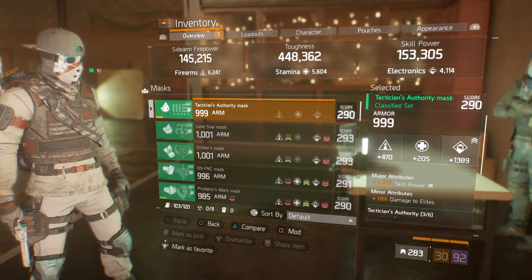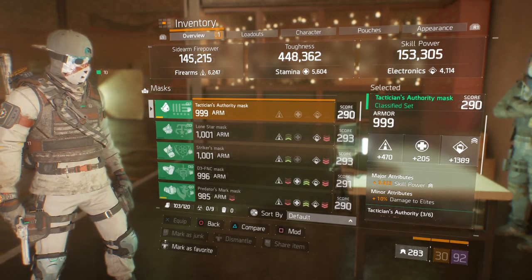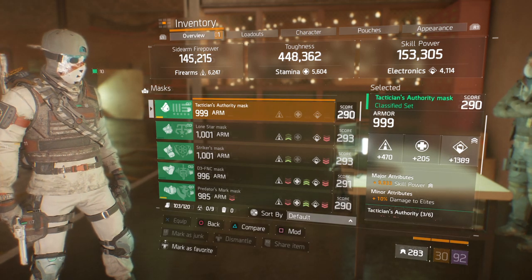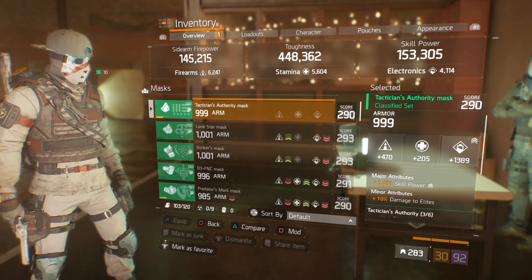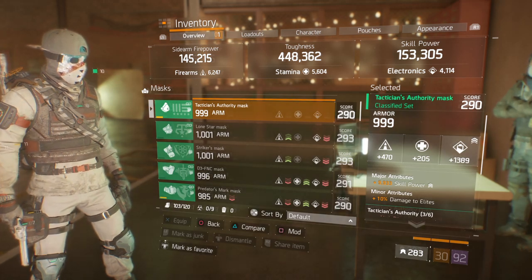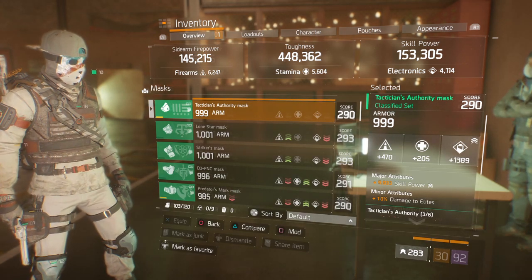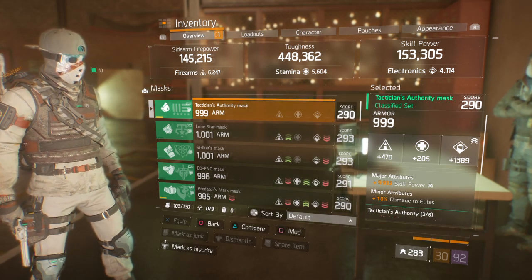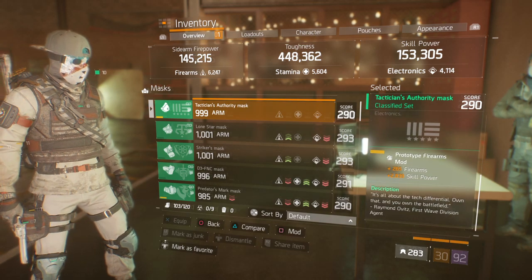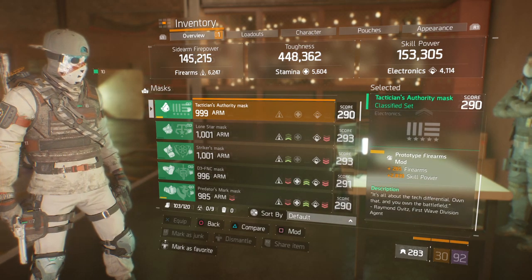999 armor, which is almost the max you can have, which is 1001, and once I optimize it one more time, it should have at least 1000 or 1001, and that will up my toughness just a little bit. But if you accumulate all the gear and if it was completely optimized, the armor values would go up, therefore your toughness would go up. In the mod slot, we have firearms with skill power.